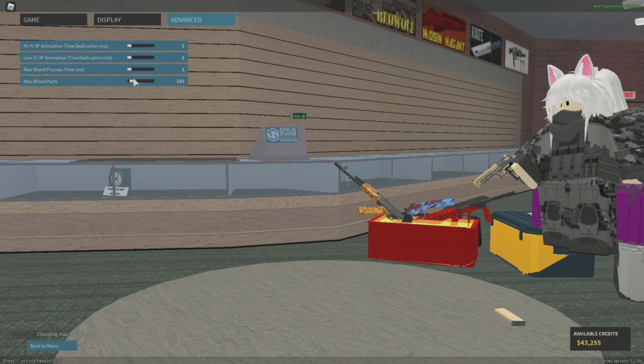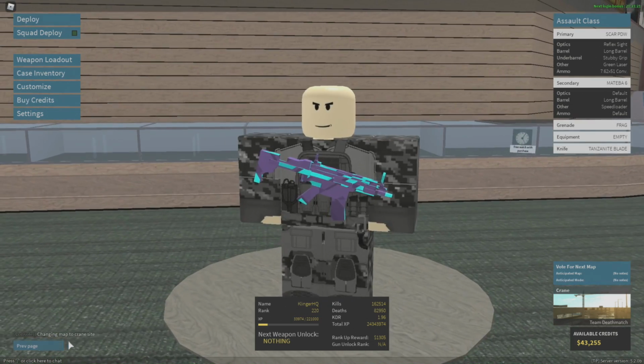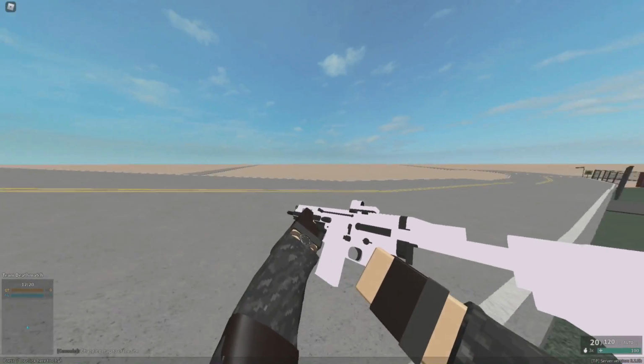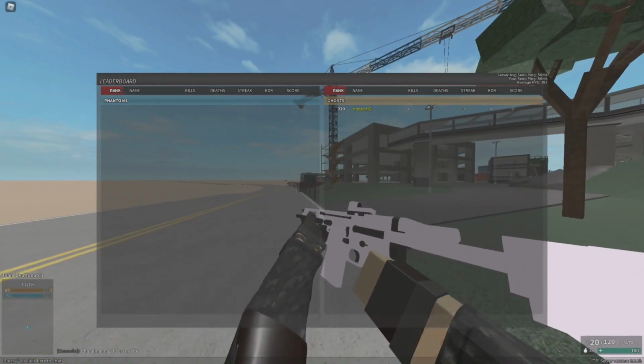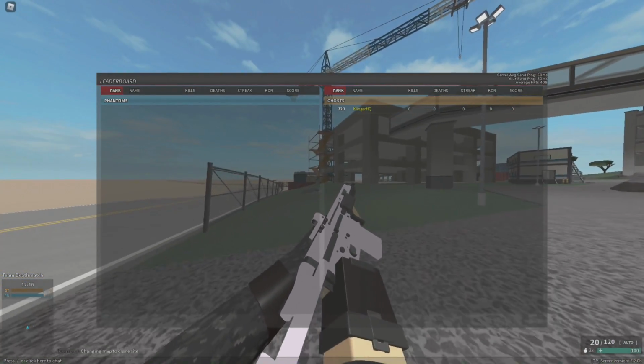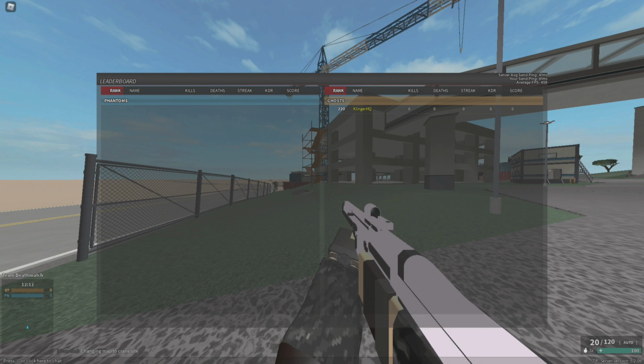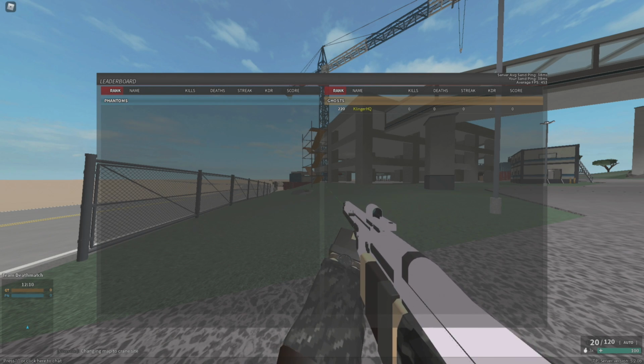If we go to advanced, we can just turn this as low as possible. This will just help it out. It's just how much you want to dedicate to particles and blood and all that stuff, so nothing we need to worry about. And in game, the camo is going to look kind of ugly, but I'm running around, I have 300, we'll say 400s. I'm at 459 right now, so that's pretty good.